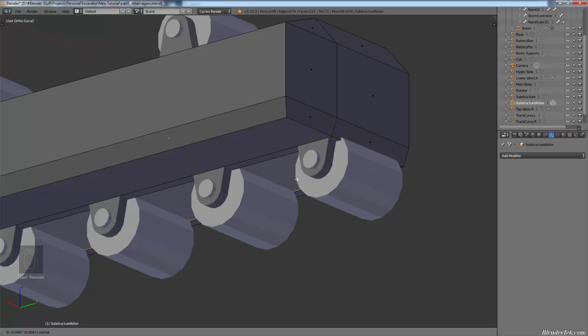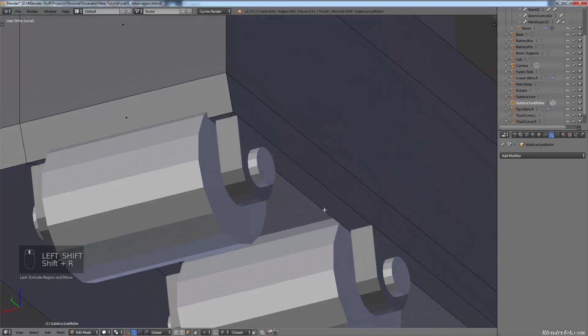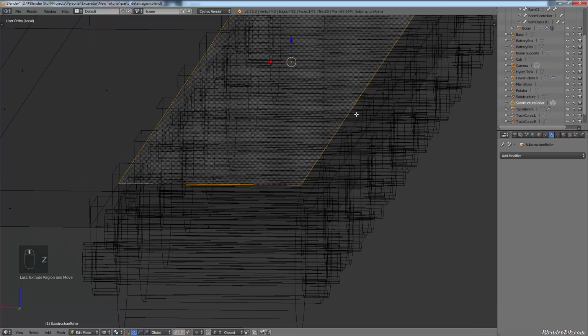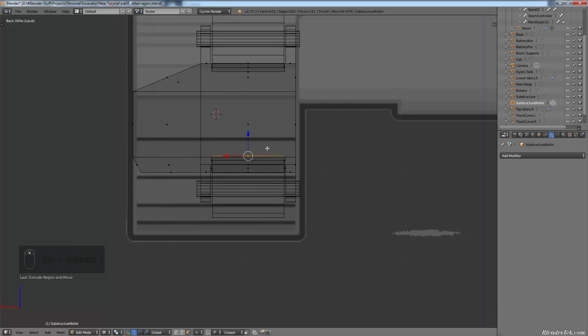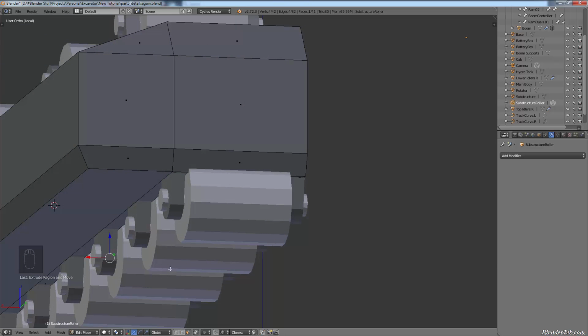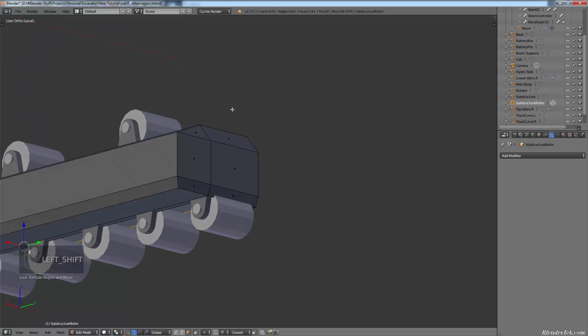So 0.1, negative 0.1. Does that fit these rollers since they were different? No. So let's repeat that. 0.2. Does that leave room? Let's go into wireframe and back view or front view. Yep, that works. Cool. So extrude 0.2 and 0.1 on top. And that will fit the rollers in this instance.